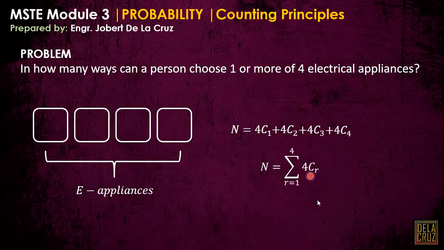Idiretso natin sa calculator. But as you can see, ano yung nagbabago lang dito sa equation natin? As you can see that ang 4, the same, 4. Ang nagbabago dito is 1, 2, 3, 4. So, mas maiging gawin natin to. Summation of NCR. So, ang R natin yung nagbabago since that is 1 until 4. So, the limits is 1 until 4. Pwedeng ganyan. Para mas madali. Because, what if masyadong mahaba dito? Say, 1 or more of 100 electrical appliances. Can you do this manually? So, masyadong mahaba, no? Mas maiging i-calculator natin yan.